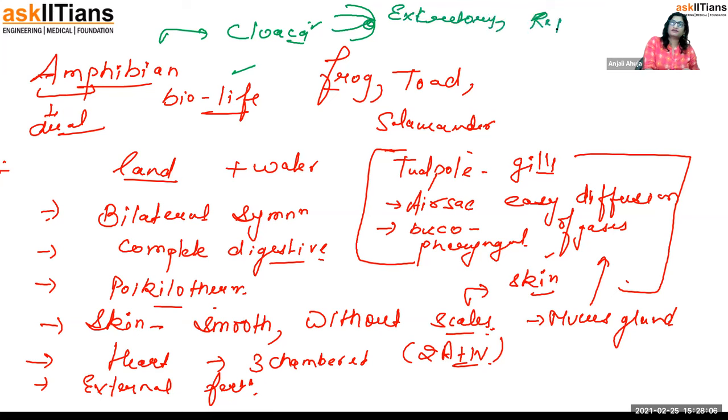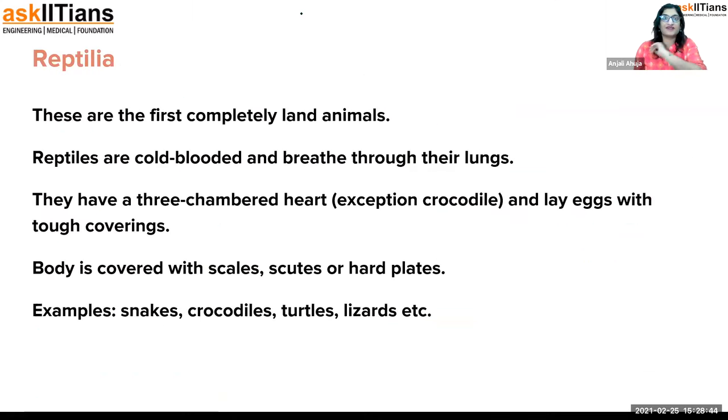reproductive system, and the digestive system all open up into the common opening. We call it the cloaca. So the cloaca is present in amphibians. Cloaca is also present in birds. I'll tell you that in Aves, but please remember, they do not have separate openings for the excretory system and reproductive system, but a common opening. We call it the cloaca. We are done with amphibians with this. And I do not think I have to upload a picture of the frog. Seriously, search it on your search engine.